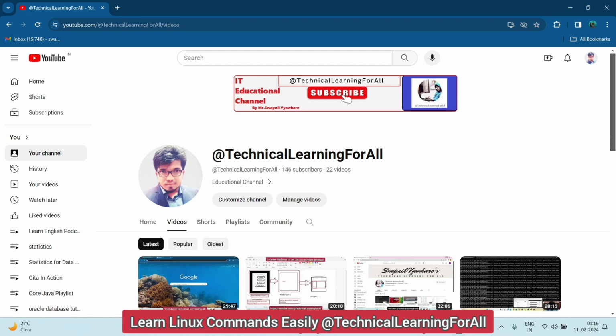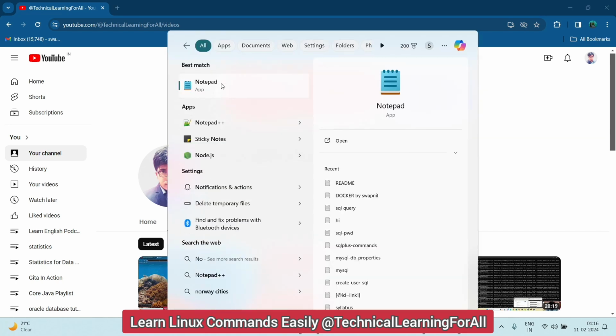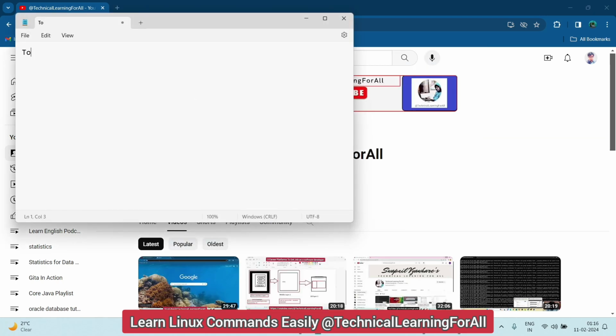So today's agenda. Step 1, set up the Linux environment in the browser.